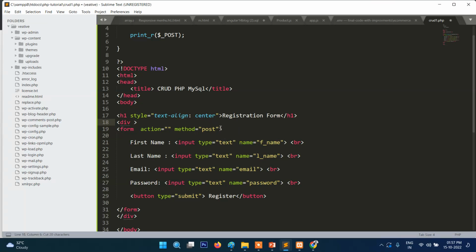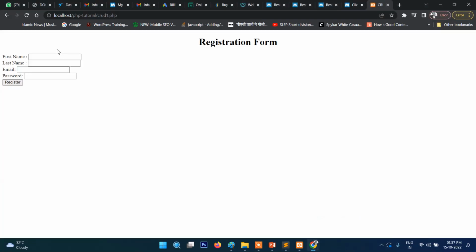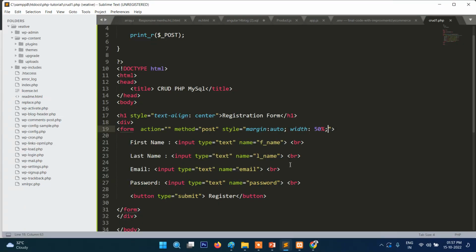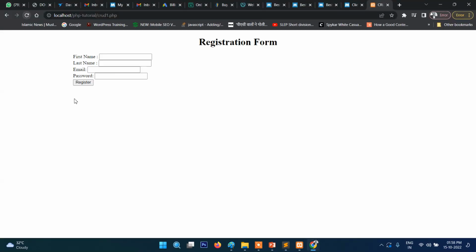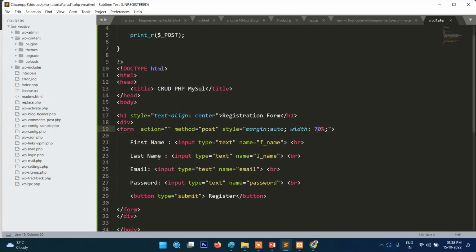Style, margin auto, and width, let's put maybe 70%, then it will work, or 50%, better 50%.